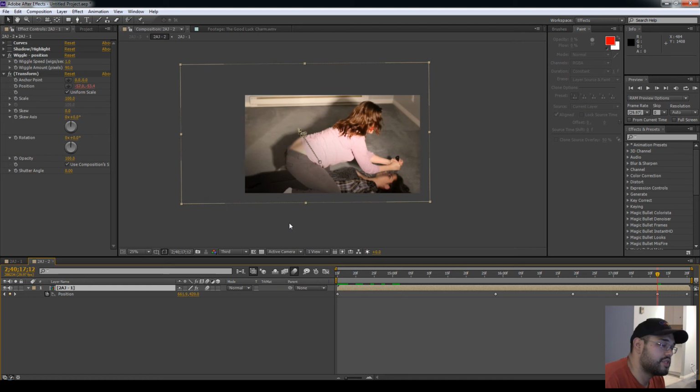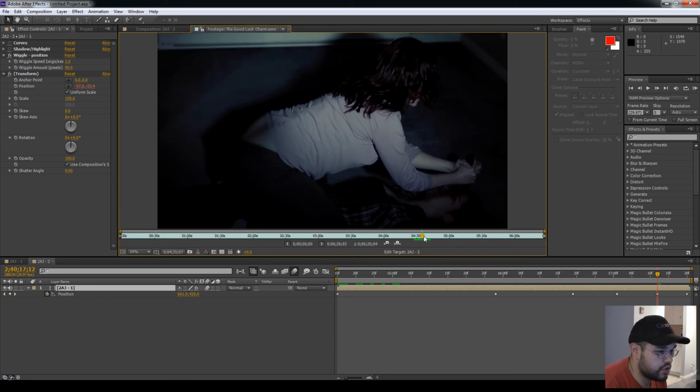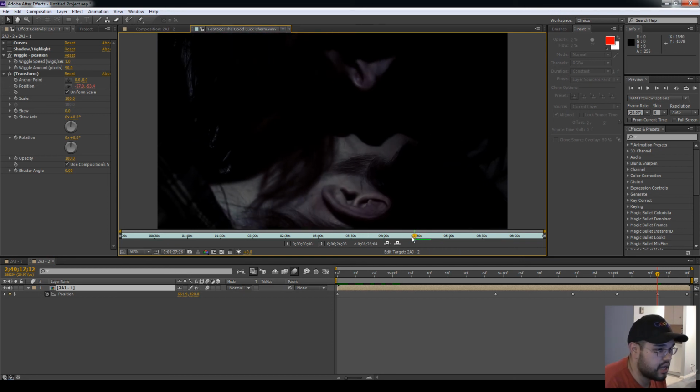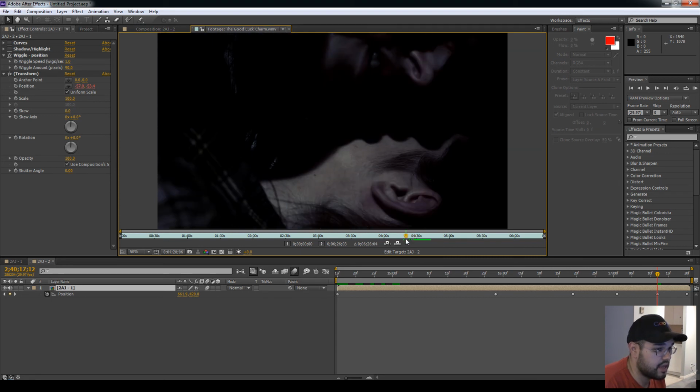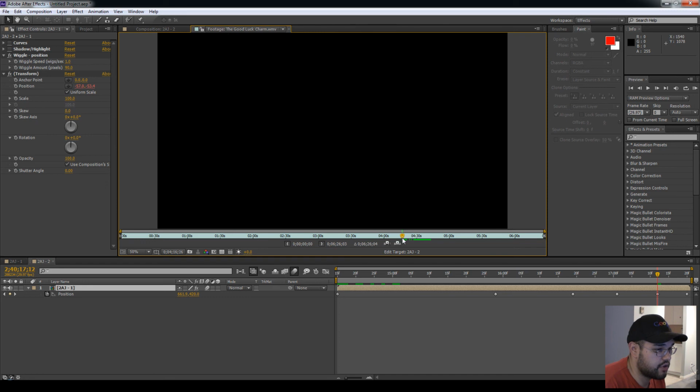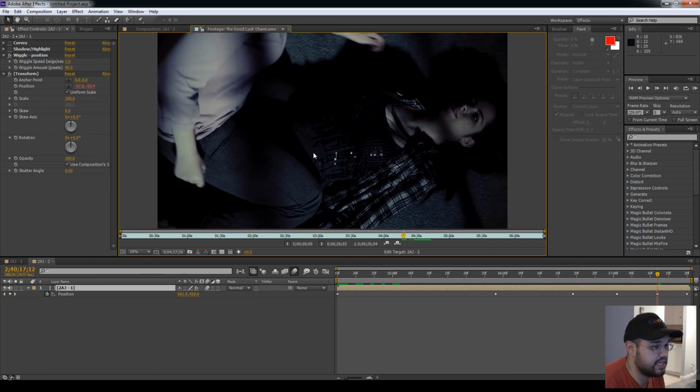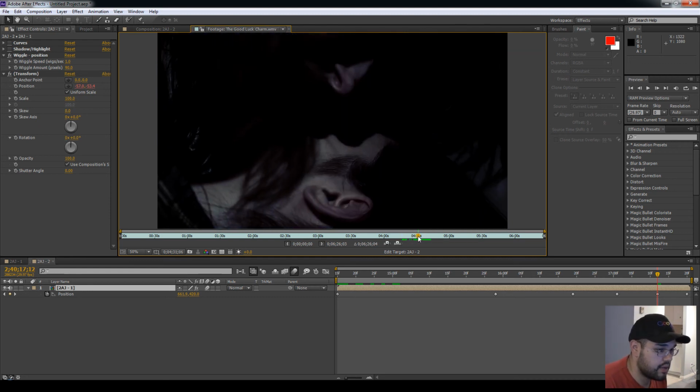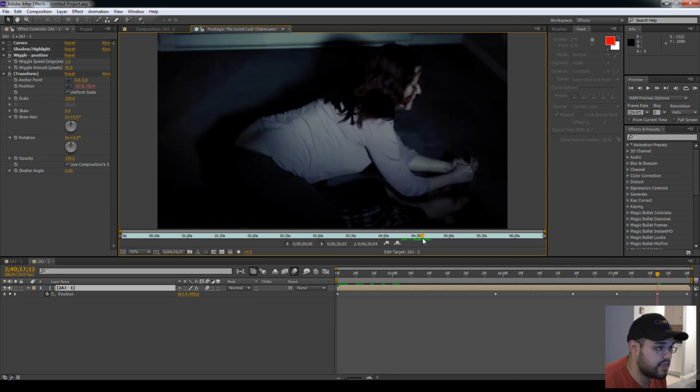Also, the thing that further sold it is I added a color correction to the entire short film in its entirety, and also adding establishing shots before and after, further selling the footage. So before, for an establishing shot, we had one of the actresses come down, and it shows the scene of her getting on top of the actress. So this scene here, she's getting on top of her, so we are establishing the orientations of the actors within the story. Then we have some dialogue, and then we have the stabbing.